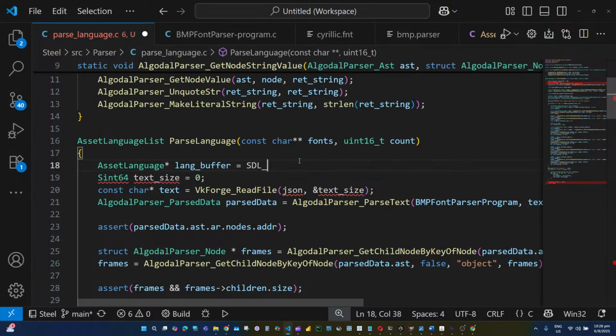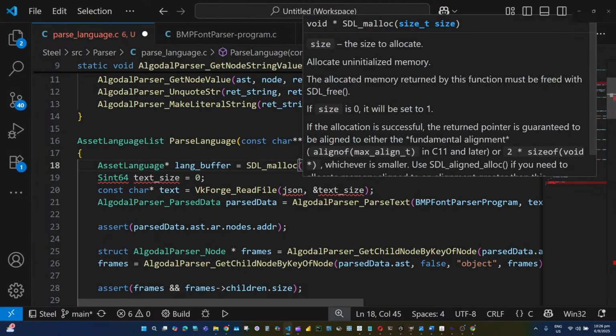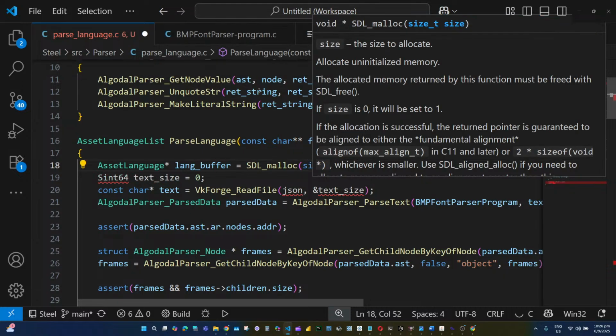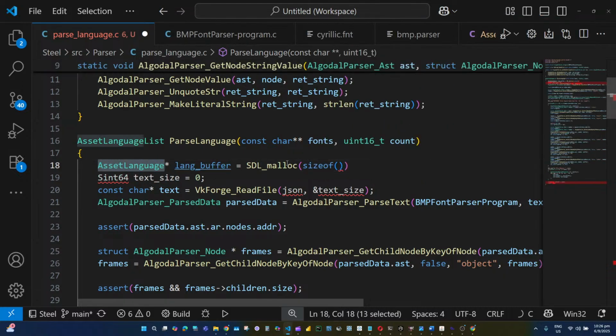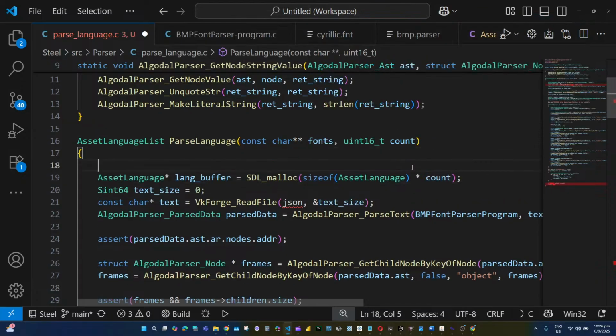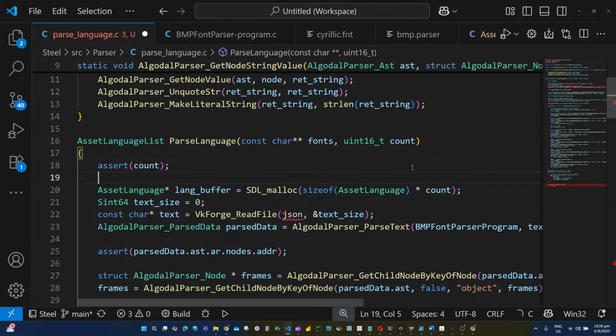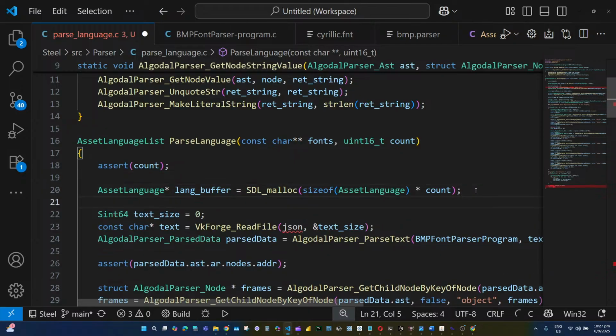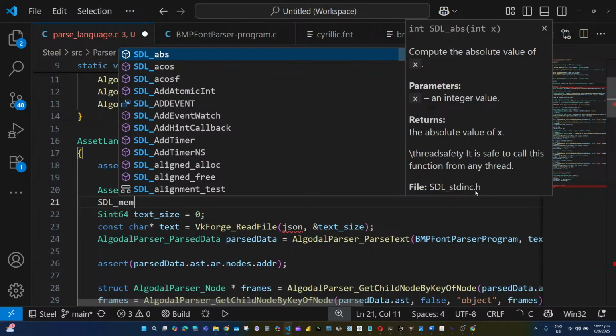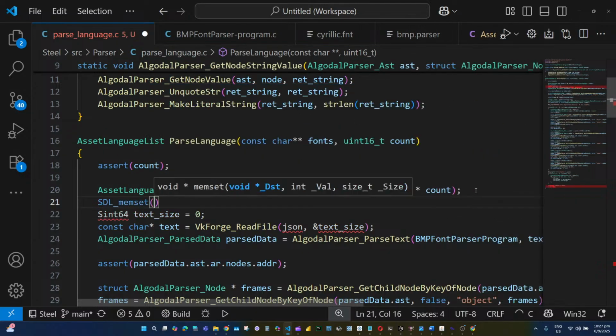SDL malloc, times count, and let me just ensure that I didn't pass garbage, which I shouldn't have passed garbage. I'm just going to clear out the buffer, memset, long buffer 0.